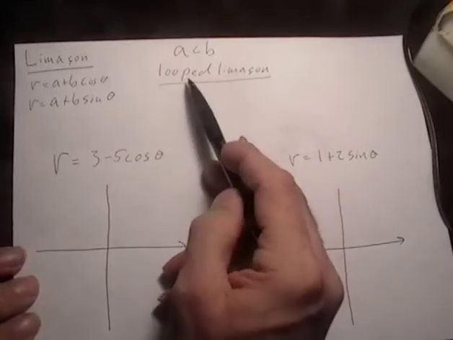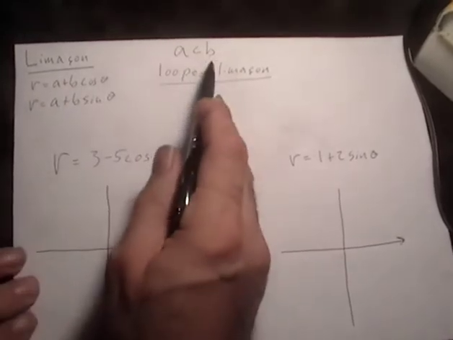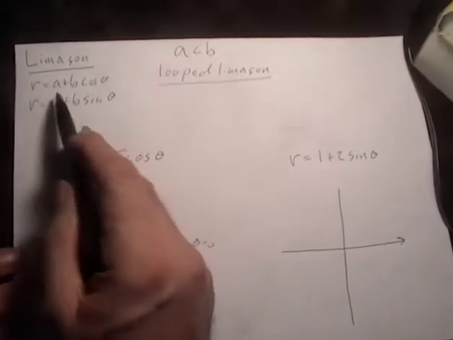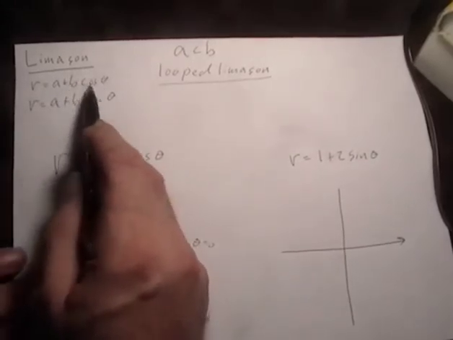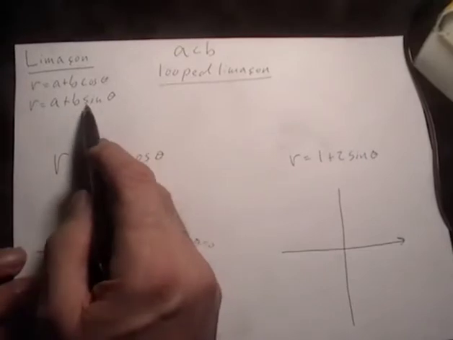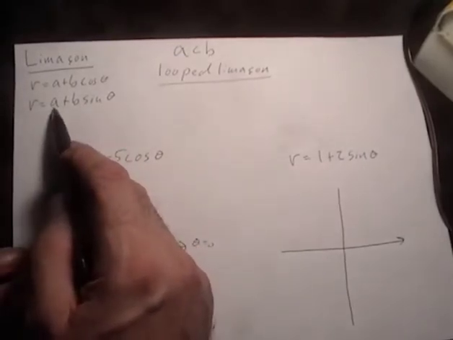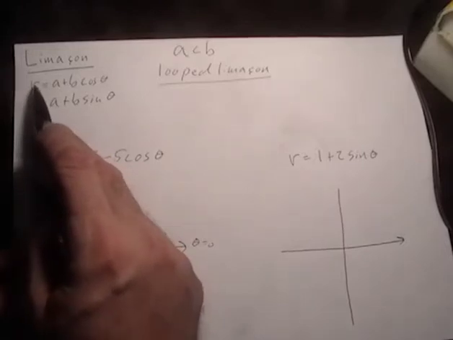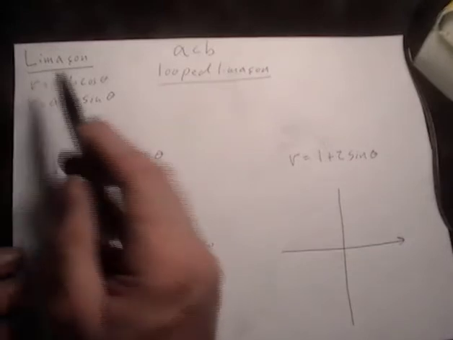The clue here is that for the first time, with b being greater than a, I can have this term, the b cosine theta, or this term, the b sine theta, become larger in magnitude than the a term. So I can have positive and negative values of r on the same graph. And that's what we have to make sense of: r turning from being positive to being negative.